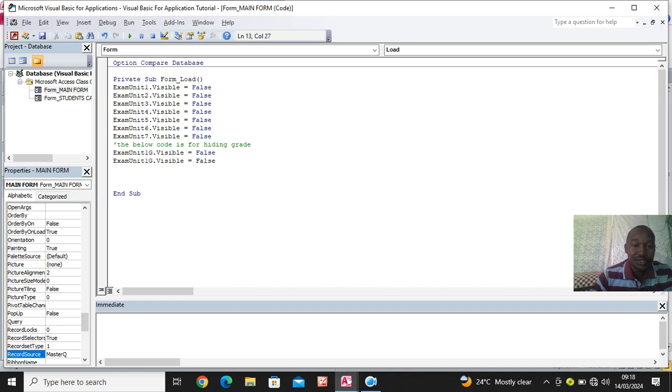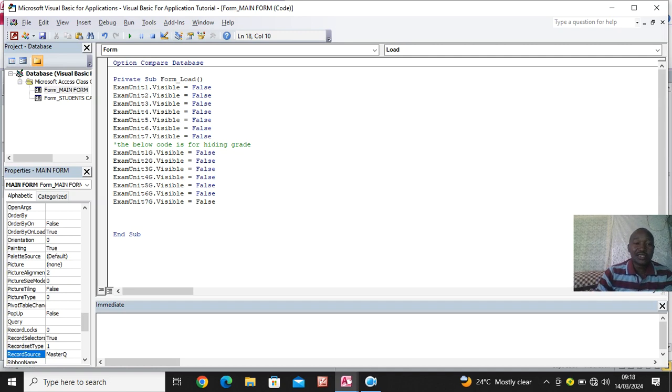So I just paste, this is 2. I paste, this is 2. Again, I paste, this is 3. I paste this one, this is 3. Again, I paste, this is 4. I paste, this is 4. Again, I paste, this is 5. This is 5. Again, I paste, this is 6. I paste, again, this is 7.